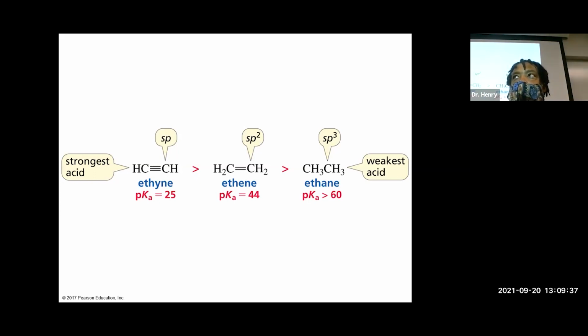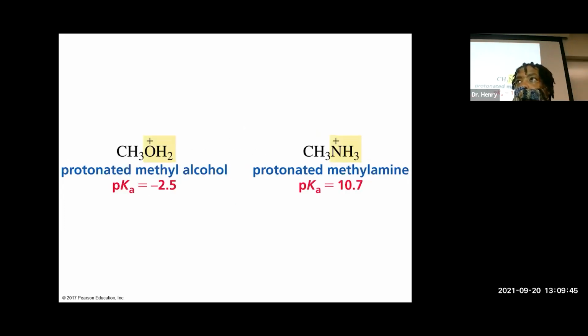Okay, so you remember when we talked about the triple bond and double bond adding to that, or you could just say the hybridization, right? When we talked about whether it's protonated, protonated is going to make it more acidic because you're adding an H plus, right? In the case of alcohol, it's like a pH of 10 or so. And when you add an extra H plus, it brings it to that acidic range, where amines are basic, right? Because ammonia is basic, right?